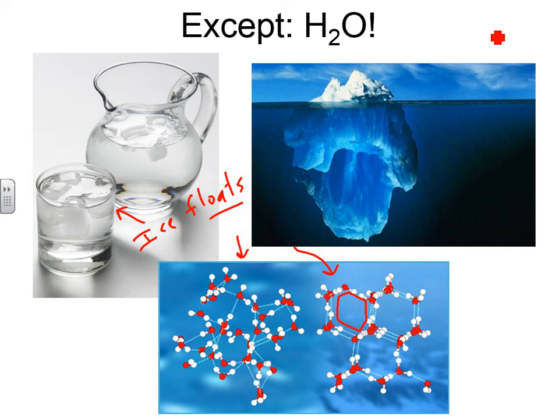Most solids will sink in their own liquid, but ice actually floats. Now, ice has a density of about 0.9 versus water, which means it's less dense than water, so it floats. If you take a look at a huge iceberg, for example, about 10% of the iceberg is above the water, and about 90% of it is below the water. So when you see ice on top, then there's 9 times as much stuff down below. And that's because the density of ice is about 9/10 gram per milliliter.